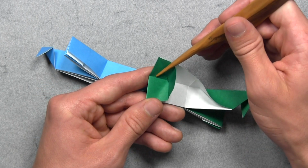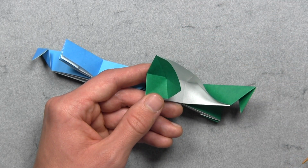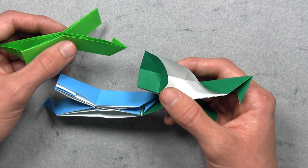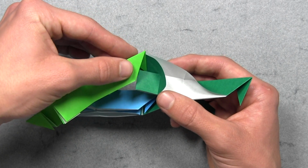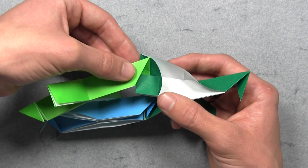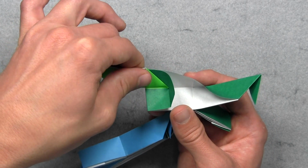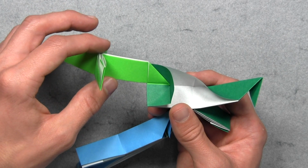Again, I suggest opening up that pocket with the folding tool just to make it a little easier for the flap to fit inside. Then from here we want to insert the flap from the third unit inside of the second unit's pocket just like we did before. So you want to bring the second and third units together, again making sure that the triangular flap from the third unit slides inside of the second unit's pocket. And you want to slide that triangular flap inside as far as it goes, just like this, and this will be significantly easier if you open up that pocket ahead of time.